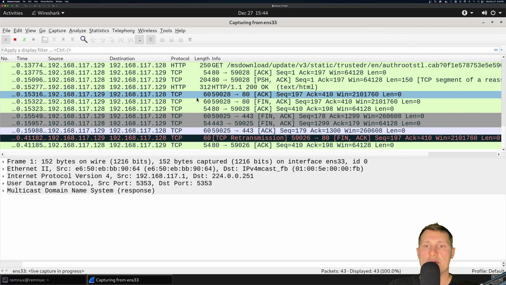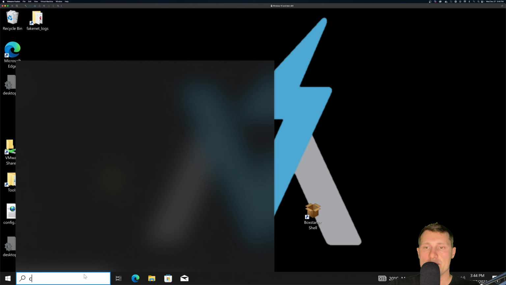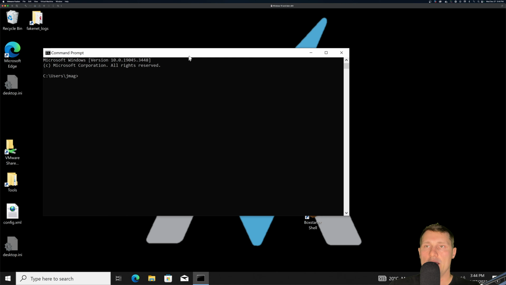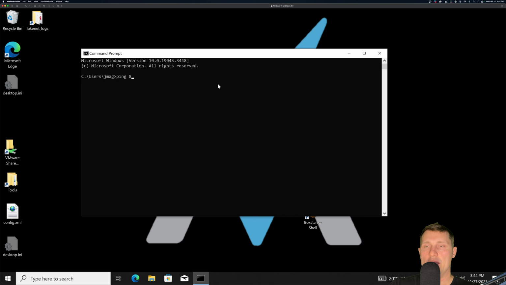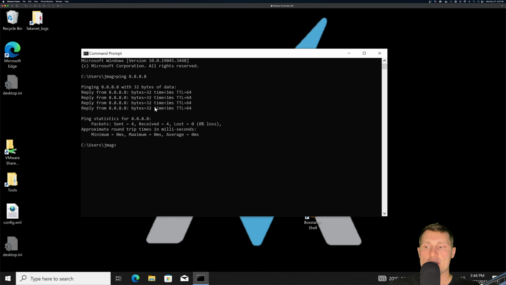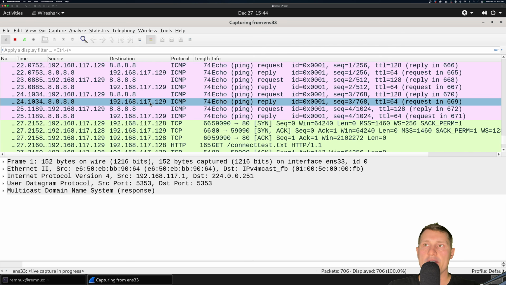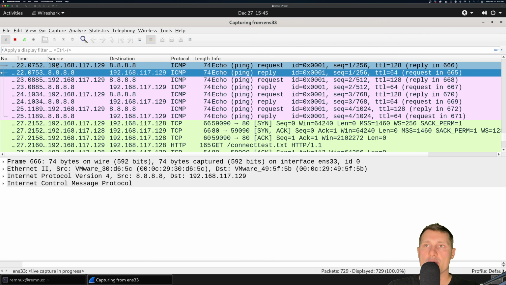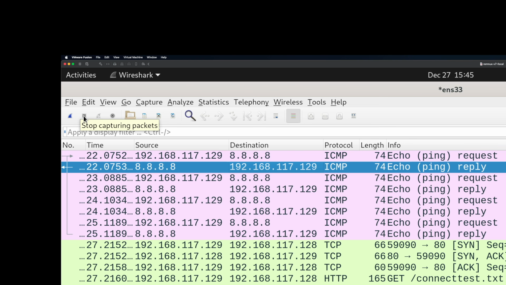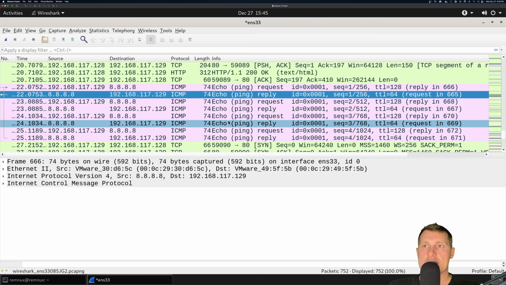If we want to check our network connectivity between our hosts, we can go back here, and I'm going to type in cmd.exe, and I'm just going to do ping 8.8.8.8, and we're receiving responses back from our Remnux machine. And if we go back to our Remnux machine here, we can see we have a number of ICMP echo requests that were received, and then those ICMP echo requests were replied to. So I'm just going to stop capture so we don't keep capturing traffic right now by clicking the Stop Capturing Packets button in the top left here. And now we are no longer receiving captures.